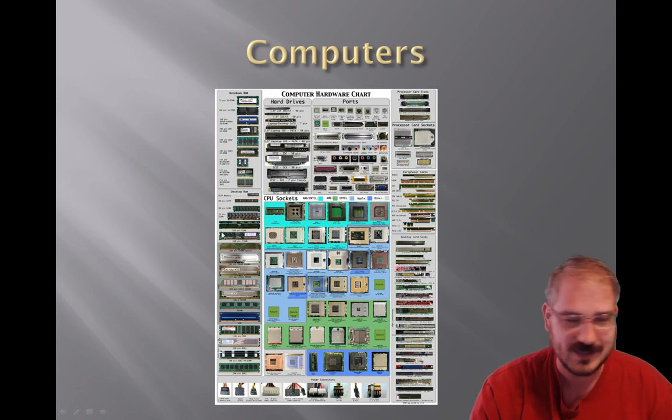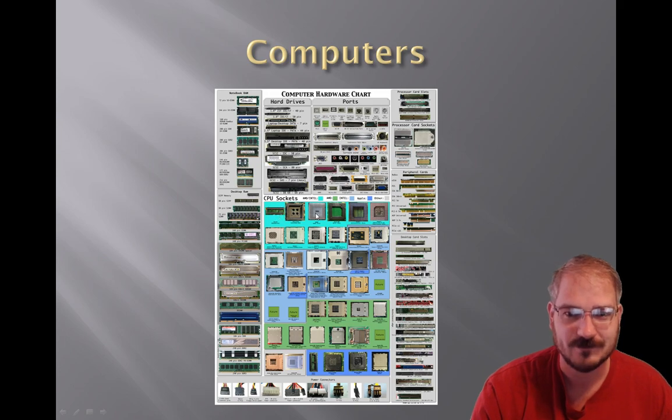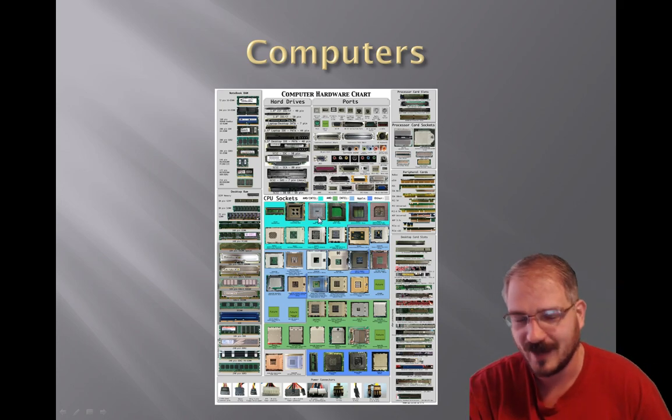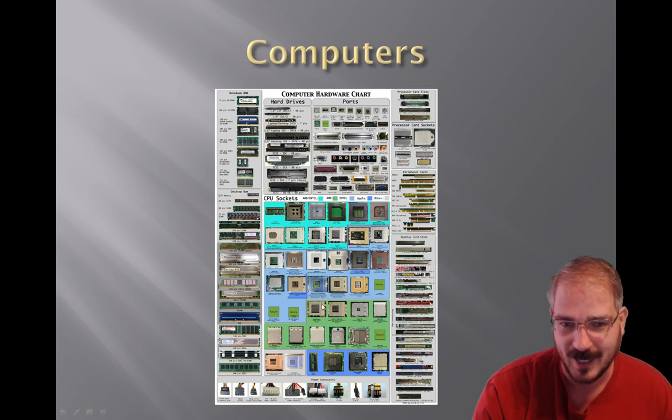This chart, as you can see here, shows a lot of the different, these are all different kinds of CPU sockets. Okay? So not all CPUs fit in the same socket. Not all motherboards have the same sockets. So you have to make sure that you buy a motherboard with the right socket that fits the processor you also bought, right? And this is a very old one. This is probably at least 10 years out of date by now. But it hasn't gotten much simpler since this was made, okay?